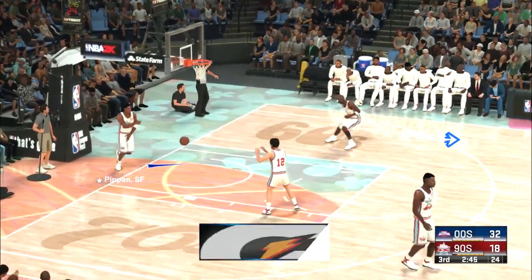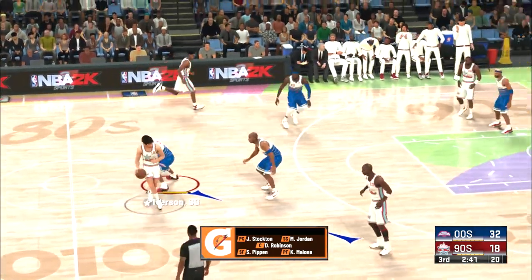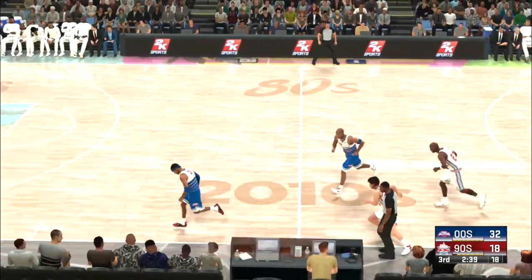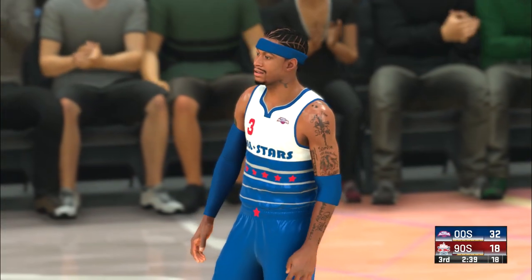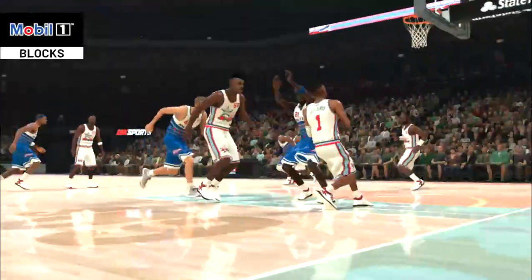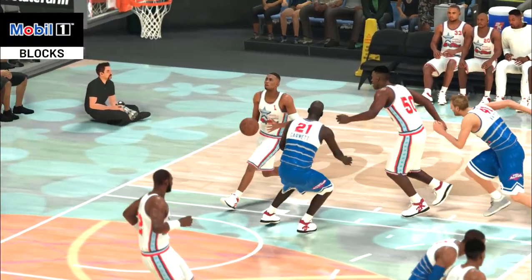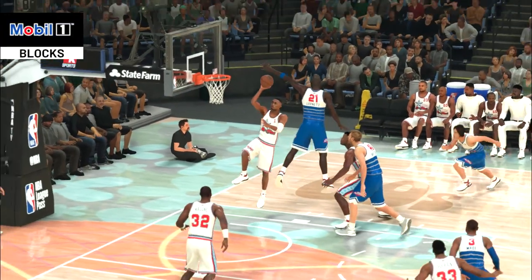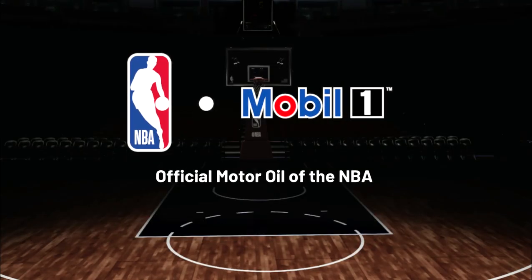They've got Pippen, John Stockton out there with Jordan. Then it's Robinson, and it's Malone in at the 4 spot. Third quarter action getting rolling right now, brought to you by Gatorade, all fueled up and ready to go. Here's who's on the floor for the 2000s team. Shaquille O'Neal is out there with Carter. And there's Bryant. Then it's LeBron James. And it's Iverson in at the 2-guard spot.